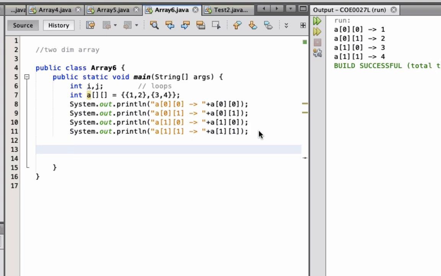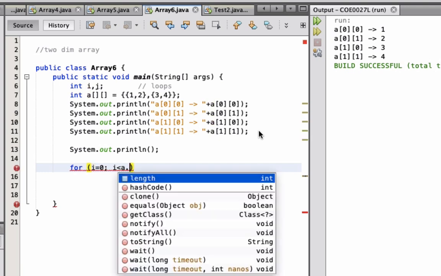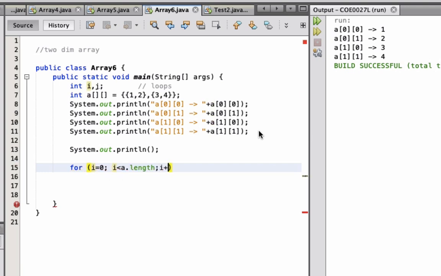Now let's have some space here. Okay, and then I'm going to create a loop here. Now the loop is two ways. One is the outer loop and then the inner loop. So let's have for I is equals to 0, I less than our array dot length, and then I plus plus.